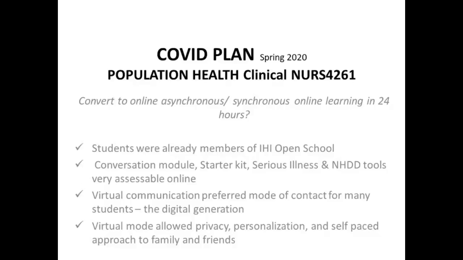The advantage was students were already members in the Open School, so they had already taken a lot of courses. The Conversation Project module is completely free above and beyond the Open School, and all of the tools were already accessible. These students are digital learners now, so it's an easy conversion using all of the virtual tools and using all of the things on IHI to build a program. So it was very, very easy. And as Philip mentioned, we were in the middle of an academic semester, so it was very easy to fill in content at that point.